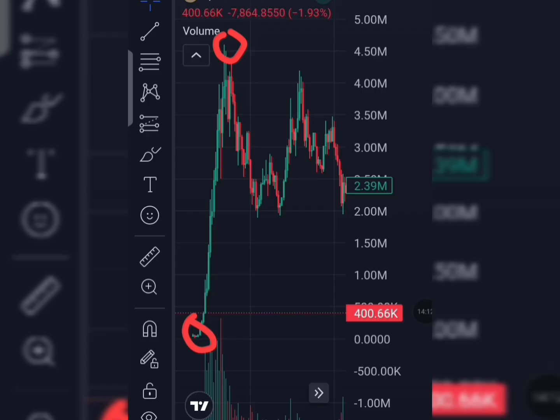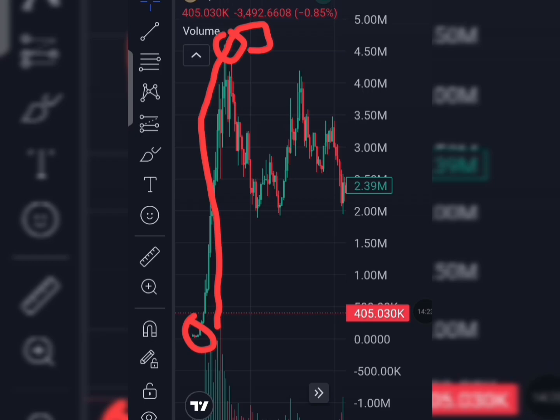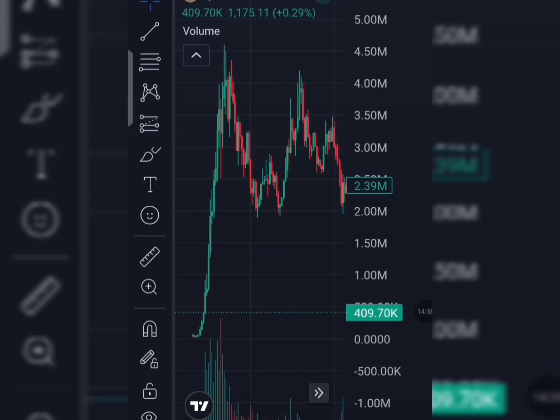How do you know if the early buyers have sold their bag? Allow the first pump to pump. Even though it's going to pump to 5 million market cap, that should not bother you, because you are following a strategy. You are not gambling. Allow the early buyers to start selling their bag, or they must sell their bag. So this is when they start selling their bag. How do you know if they have sold it all?